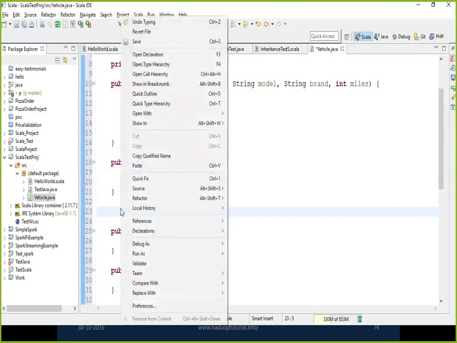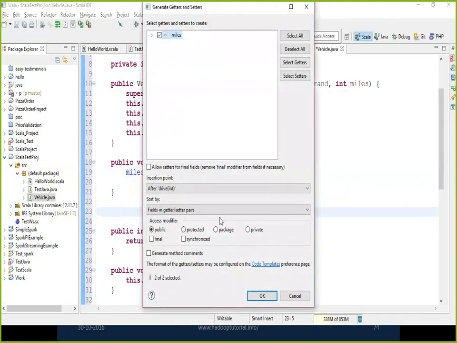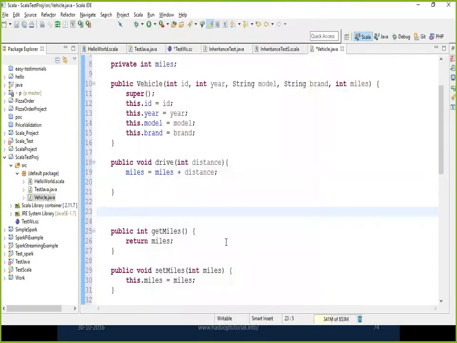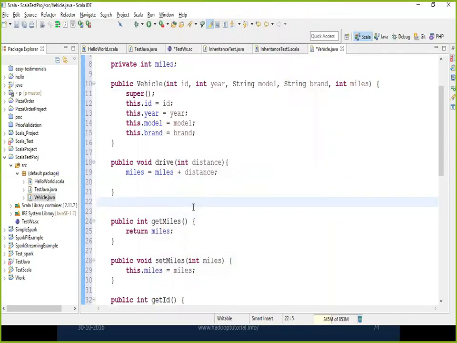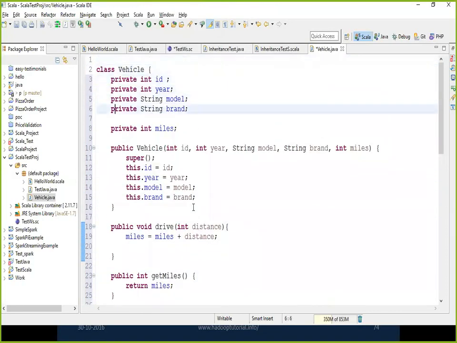Okay, generate. Okay, so both get miles and set miles I have written. So this is my Java class.